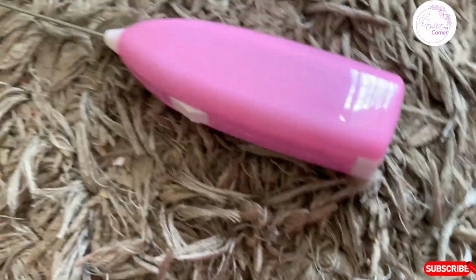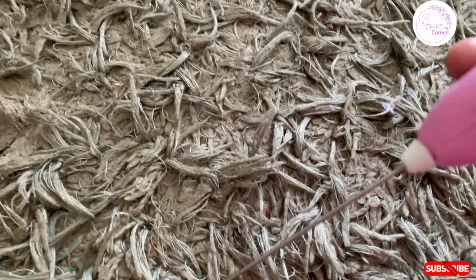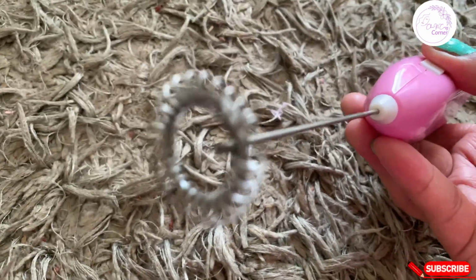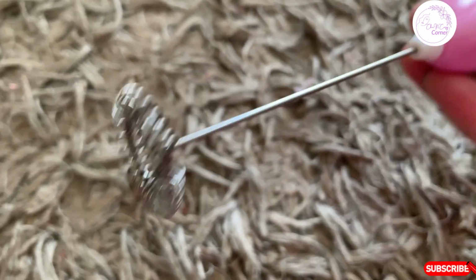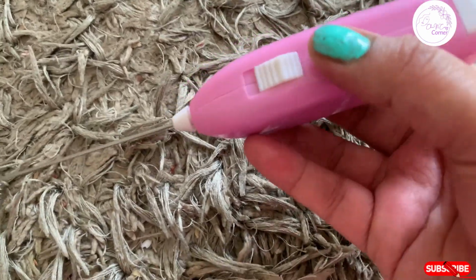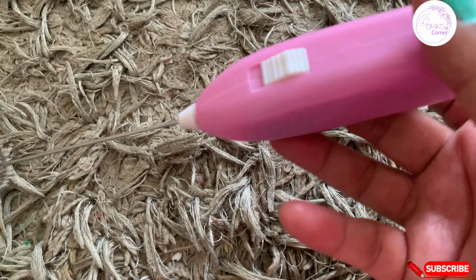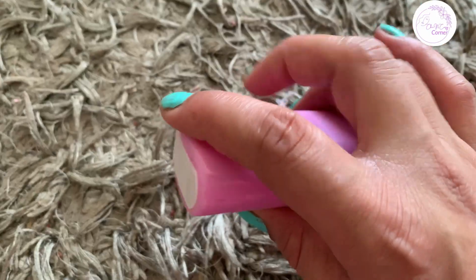So guys, if you are looking to enhance your coffee experience at home or on the go, this handheld electric milk frother is definitely worth considering. It's efficient, easy to use and incredibly versatile. Your morning will never be the same once you start frothing like a pro. So what are you waiting for? Grab yours today and start creating coffee quality drinks right at home.